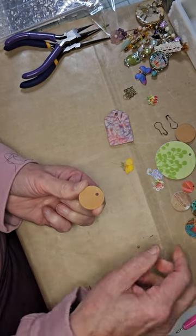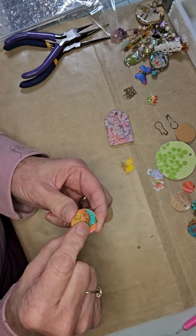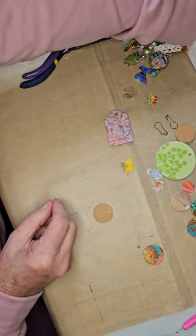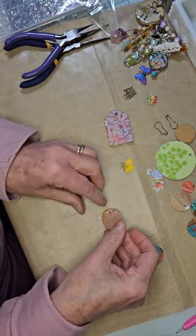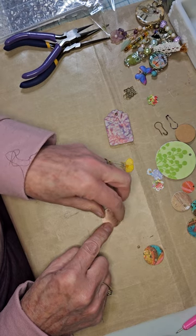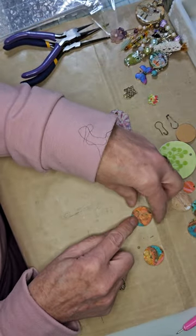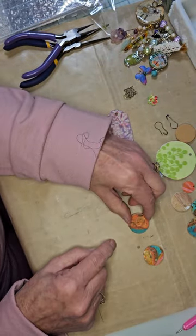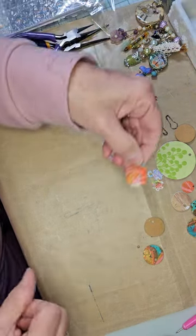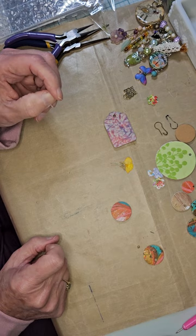glue on your decorative paper, whether it be a piece of your canvas, whether it be a piece of decorative paper. Like I have a piece of this decorative paper that I made with my jelly plate. I could glue that on there. I have another piece of canvas. I could glue another piece of canvas on there. You know, there's so many different things that I could glue on top of it and then put it under the book. Oh, I do think I like that piece of canvas. This has pink in it. So I could put that on there.